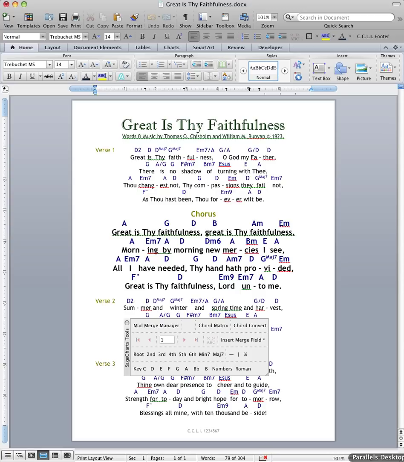So you don't even have to have the full SageChart solution, although I recommend that you check it out. It's pretty incredible, especially if you're involved in church worship music. So definitely let's get into it.